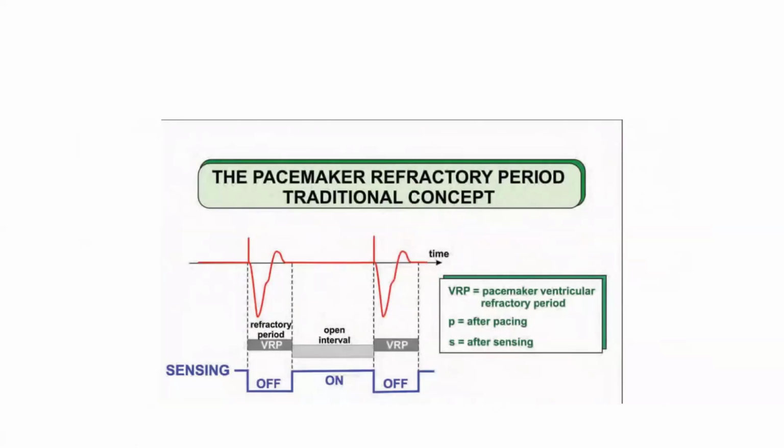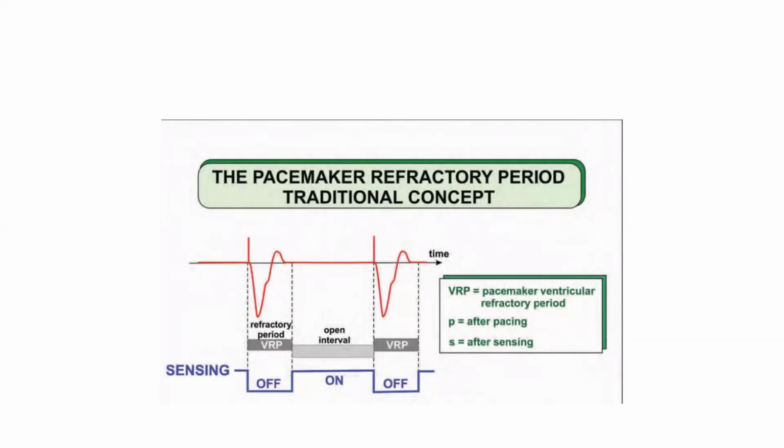To avoid anything abnormal, what's meant by anything abnormal? To avoid the pacemaker sensing anything other than the QRS complex, we can make a little change in this period. What will we make? We will make the first part of the interval like the pacemaker is going blind. It's called the refractory period of the pacemaker. Why is this? To avoid the pacemaker sensing the T wave, or sensing the after-depolarization, or sensing its own spike.